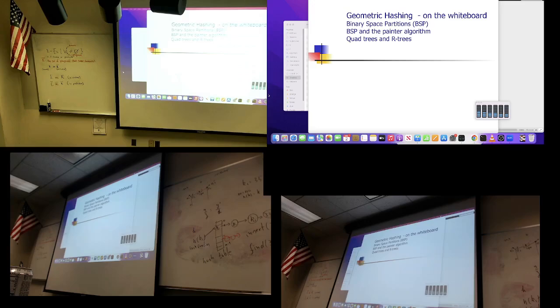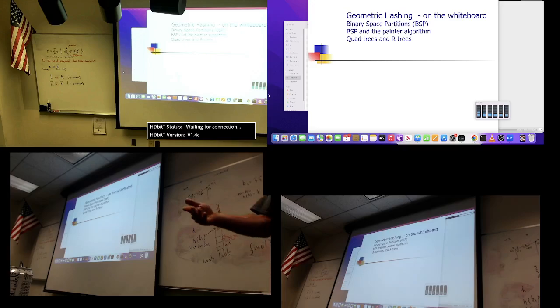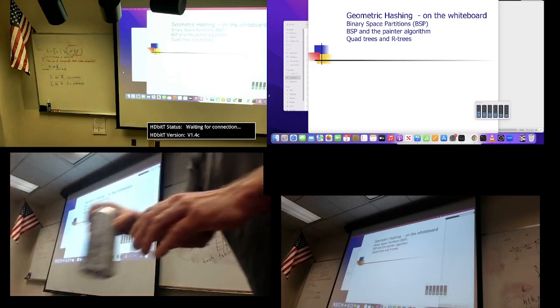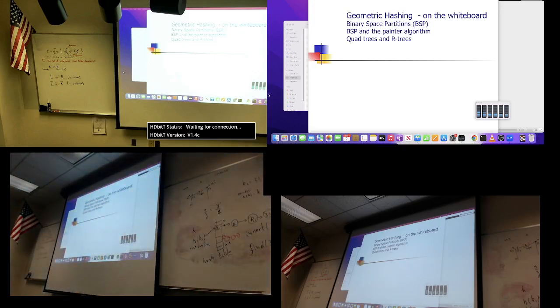Use linked list. There is also open addressing that says everything will be in the table. If a cell is occupied, then I'll just check the next cell. Maybe the next cell is free. And if not, then maybe I'll check the next one and the next one, until I find a free cell. And when I'm doing the find, I'll just do the reverse process. I know where I start my search. That's a very simple open addressing method.